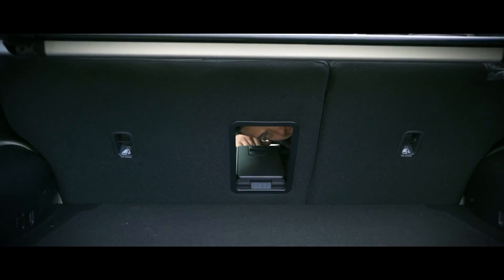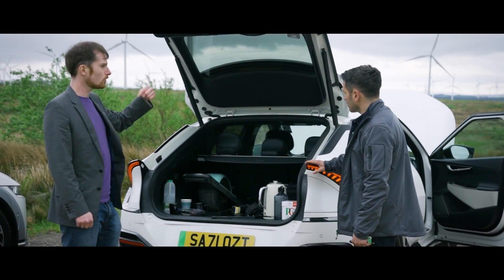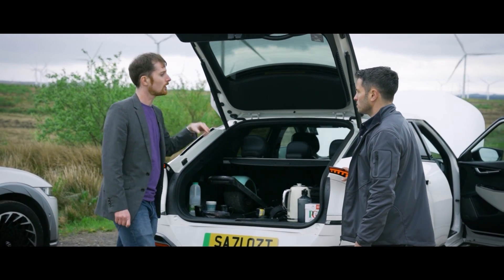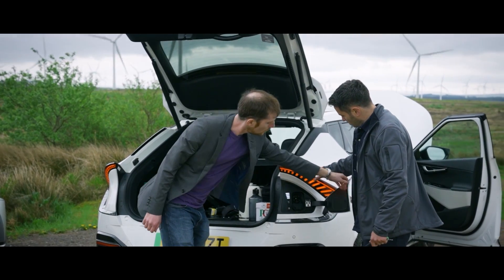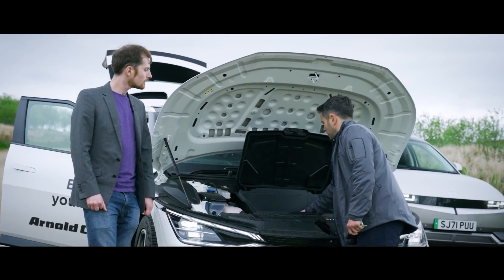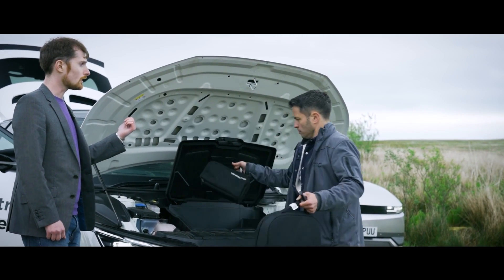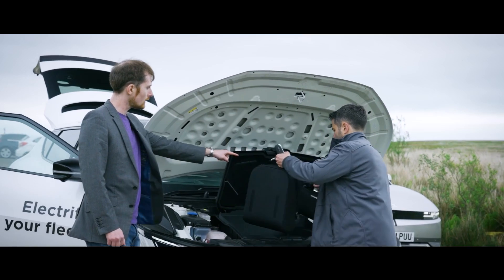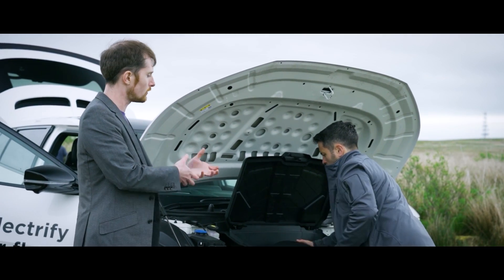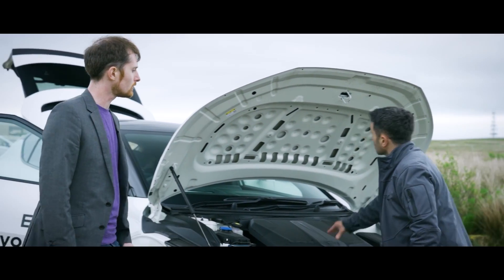Cavernous boot — you're not going to run out of space there. Round the other side of the boot, you can sling an extension cable from the 13-amp domestic socket between the rear seats, same as in the IONIQ 5. You've also got the option to do vehicle-to-load by plugging in the special adapter in your charging flap. There's loads of room for cables — way more than was in the IONIQ 5, which is worth noting. You've also got your tyre repair kit, tyre pump, and cables there.